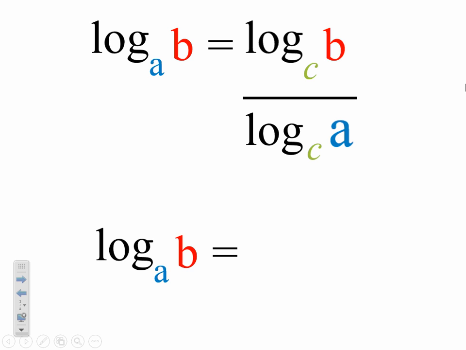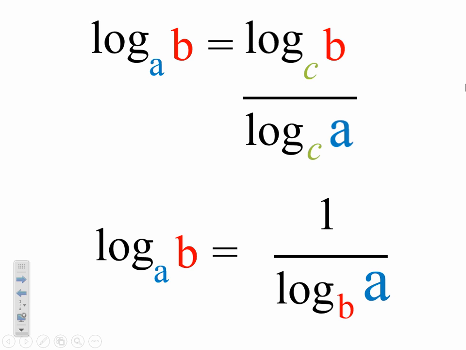And if I wanted to swap the a for a b, let's call it the swap the base formula. Then it's a special case where c is equal to b, and we know that in that case, log with base b of b is just 1. So in other words, if I'm going to swap the base, it's just 1 over. You can see that the a and the b have swapped over, and it's 1 over. And we're going to use that property to answer question C.